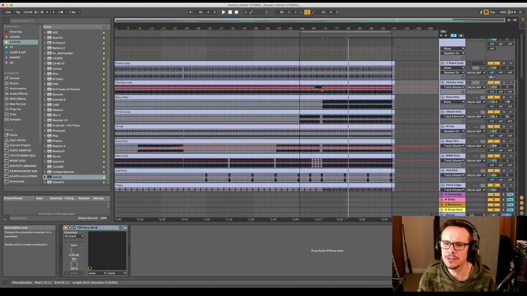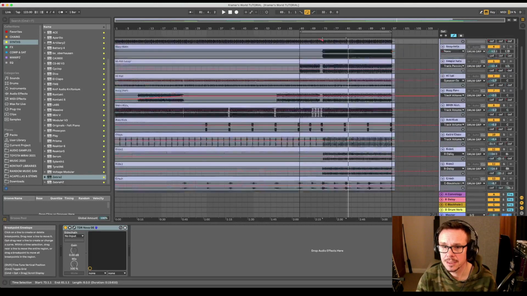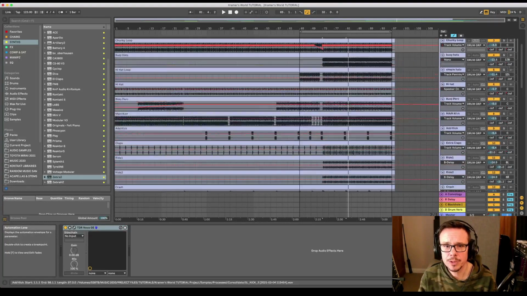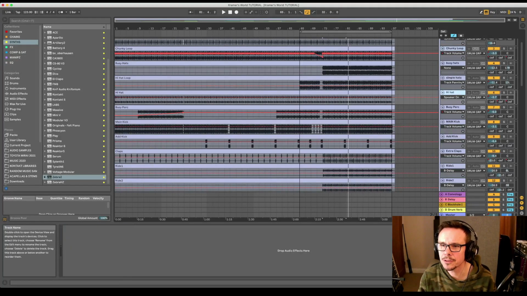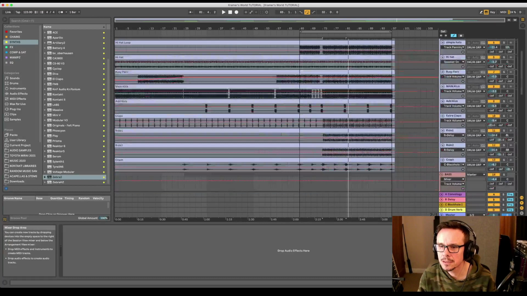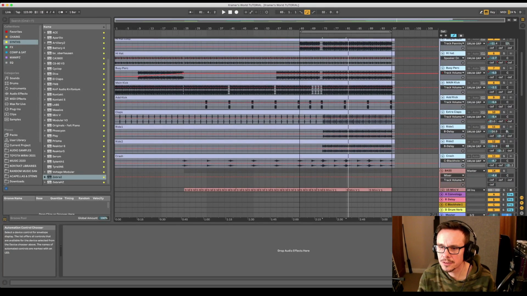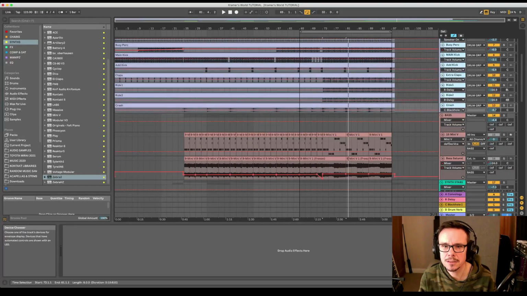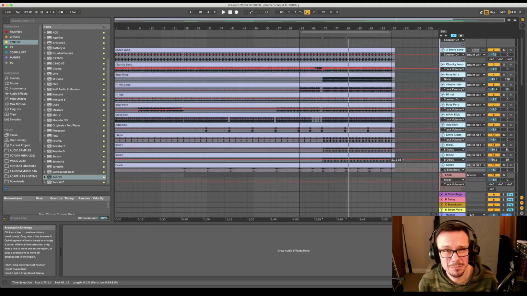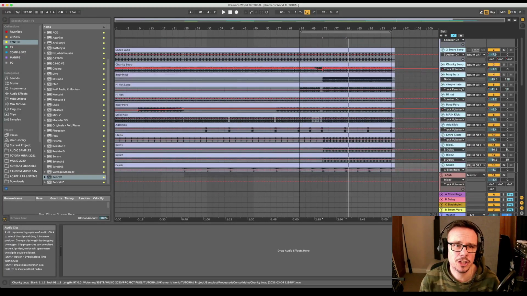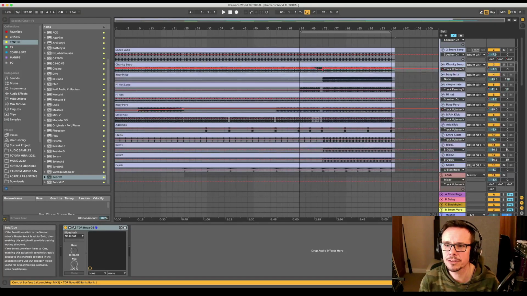So, if we just zoom out for a second, I think they're probably as small as they're going to go. Let's see if we can just make those a touch smaller. There we go. Okay, so if we zoom out of the rhythm track as a whole, you can pretty much see we've got this chunky loop happening here. It's very straightforward.